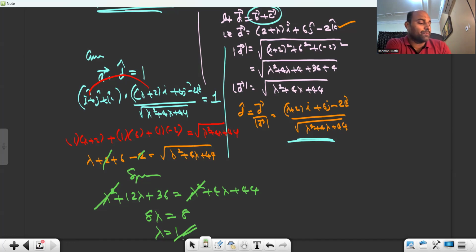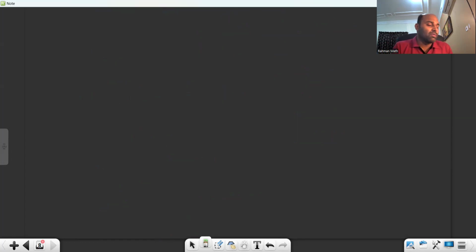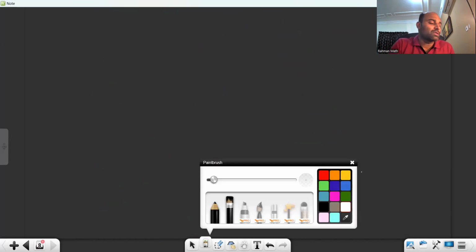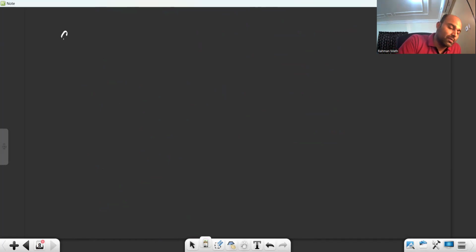I hope everyone understood it. Question 11. With reference to a right-handed system of mutually perpendicular unit vectors i, j, k. That's a vector definition only, the first line. It's a right-handed three system, x-axis, y-axis, and z-axis, mutually perpendicular, i along the x-axis, j along the y-axis, k along the z-axis. Of course, i, j, k are mutually perpendicular. We have this vector; 11 I will do, 12 you have to do by yourself after the class, okay?